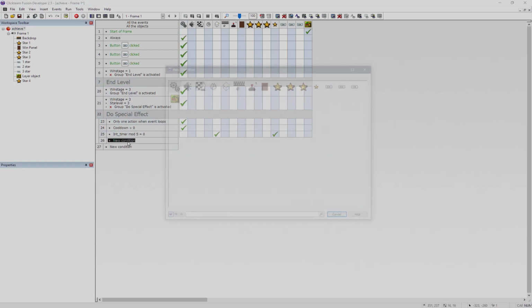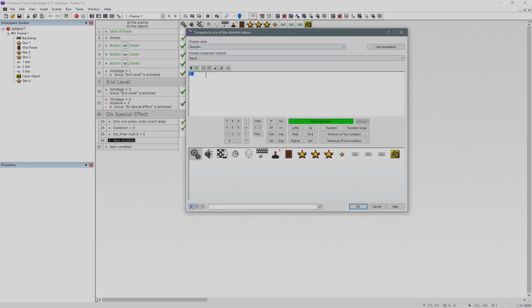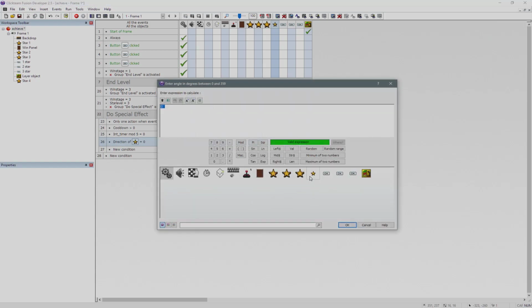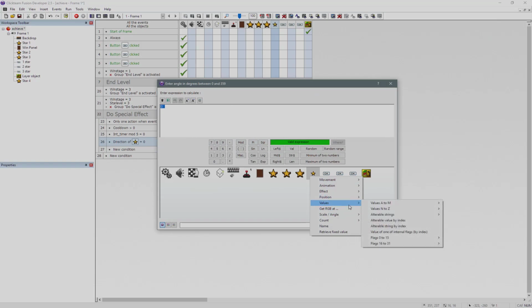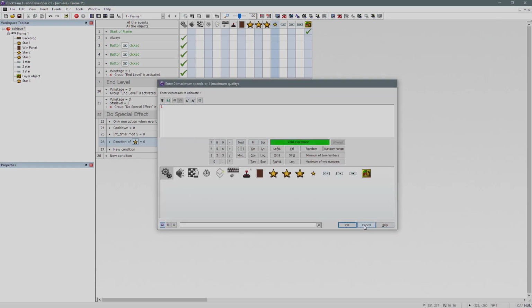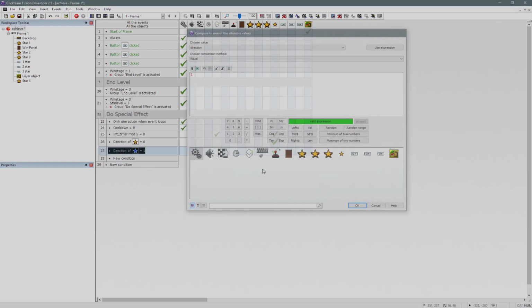And we can use that effect now here because we can do alterable values compare is direction equal to 0. We can then do on the star angle, set angle to its current angle minus 2. Let's go for maximum quality. And then we can just simply copy that down and say is the direction 1.